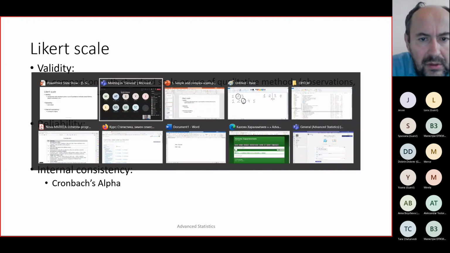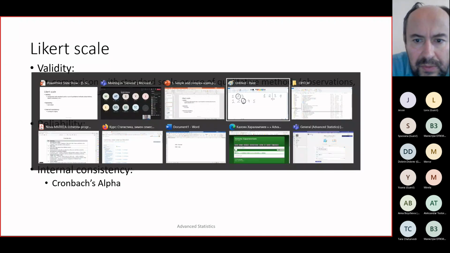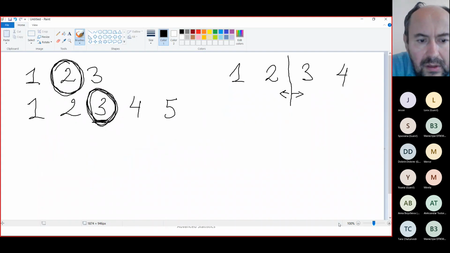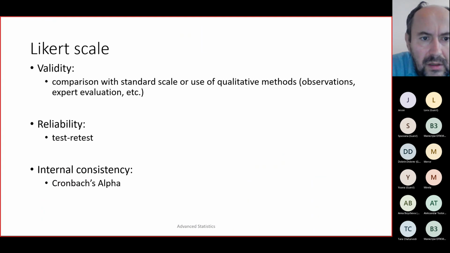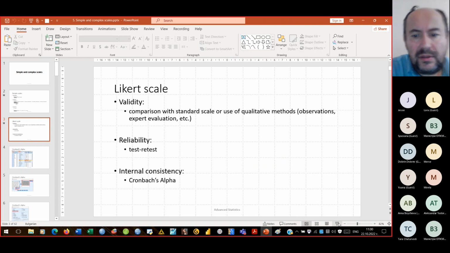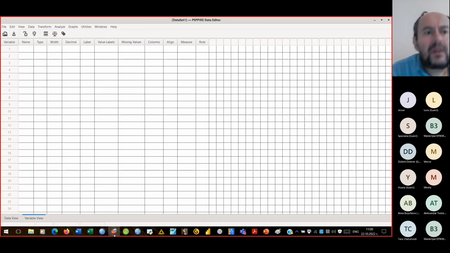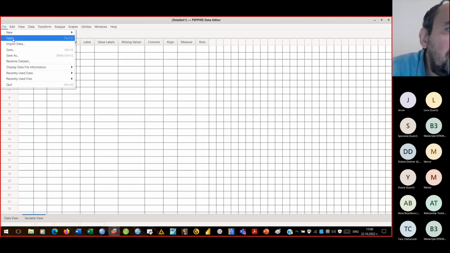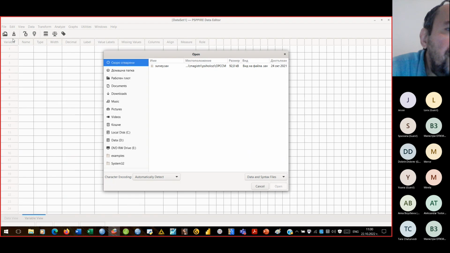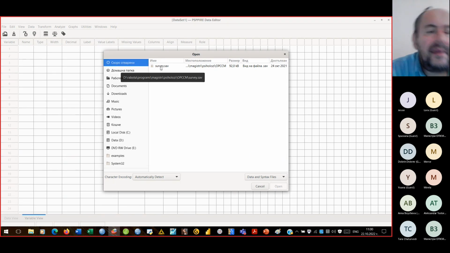So I will switch to PSPP, stop the presentation, start PSPP, and open the data file called survey staff.